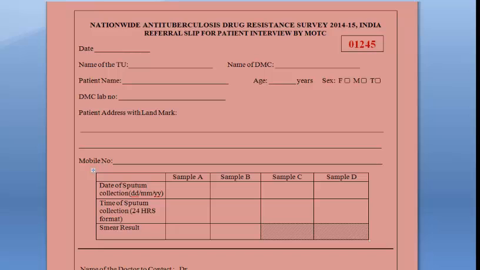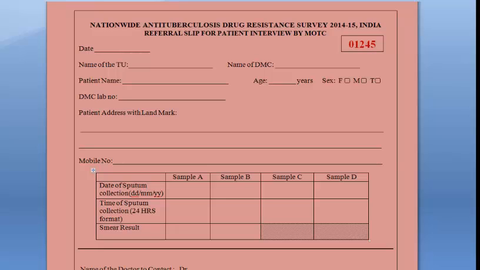This is printed in a 1+1 format with a self-duplicating paper. The patient copy on which the LT records the information is pink in color. This copy shall be detached and handed over to the smear-positive patient. The second copy, white color, would not be detached and would be retained in the referral slip book for the reference of the DMC LT.